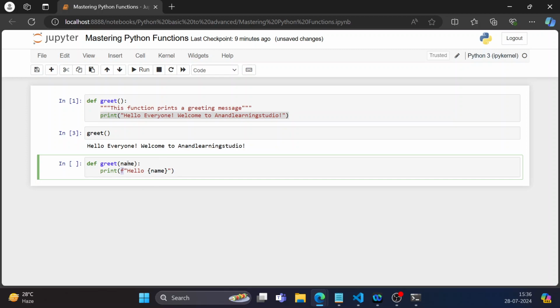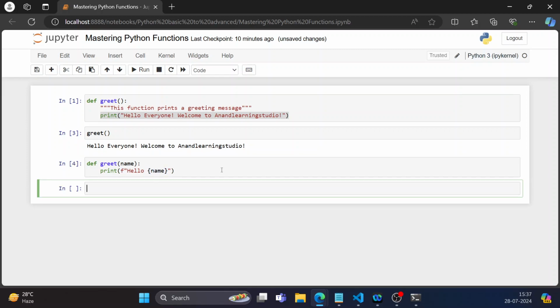It is not the name as a string, it is name as a variable. We don't want to print "hello name", we want to print hello and whatever is the value inside that name. So this f thing is a formatted string. Inside one string, you can construct a string, and wherever you want to replace a variable, you put it under curly brackets. Okay, now let's execute it.